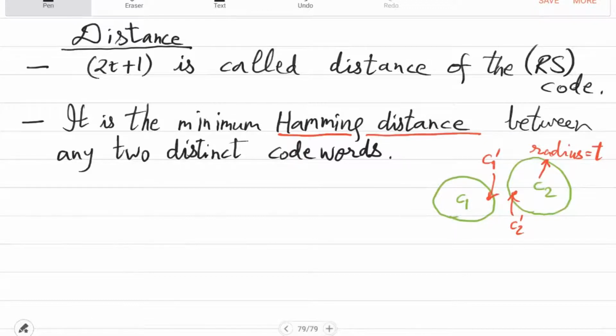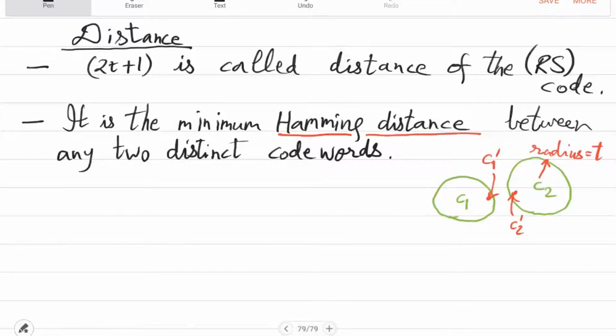So that is actually the advantage that Bob has. No matter what the channel does within the threshold of t or less, Bob will always be able to get to C1 from C1 prime. And this radius is t, of course, of the balls. So up to t errors, these corrupted strings will remain inside the ball. Any questions?